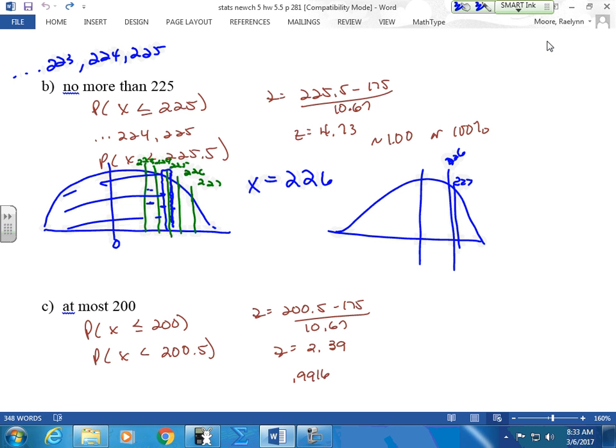I have no 226.5. So for me to count that area of just that little entry, I have to make it a bar. It's a hard concept to catch because we're putting something that you measure with whole numbers on something that you measure with decimals. This is a continuous graph. Discrete numbers are not, they're whole numbers. So we have to make them into decimals, if that makes any sense. We have to give them decimal values. Nothing underneath here because I already covered that.